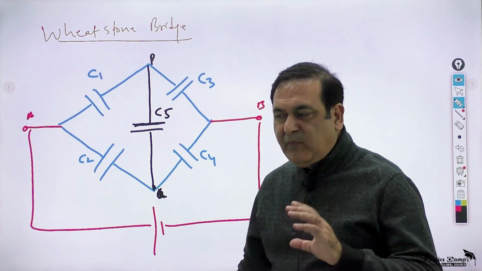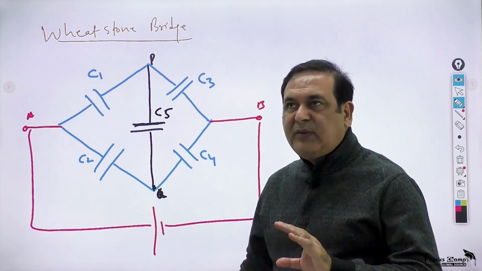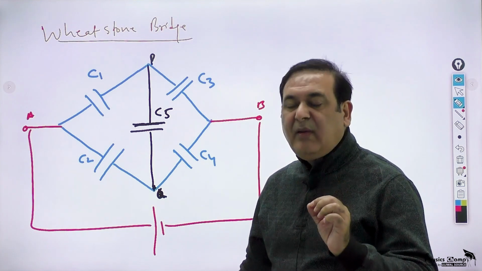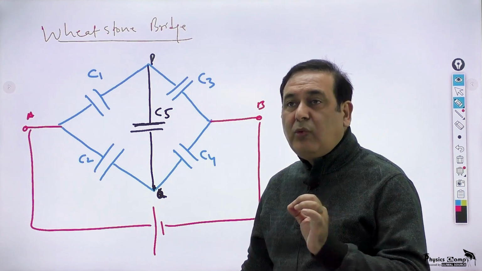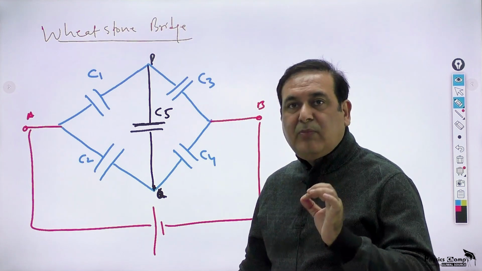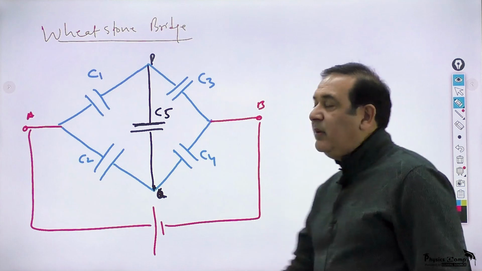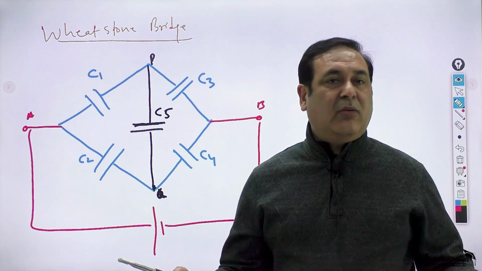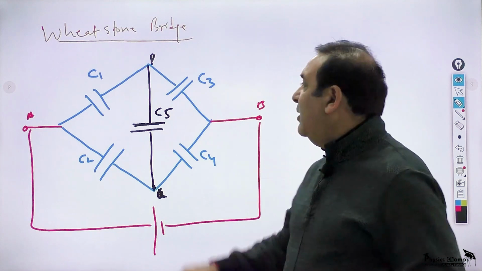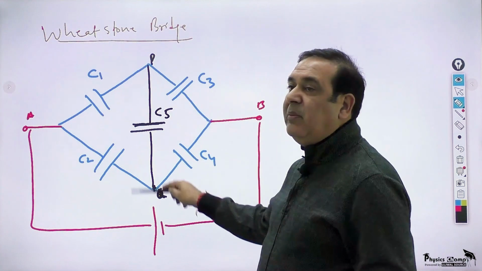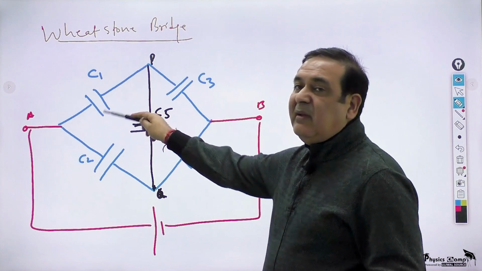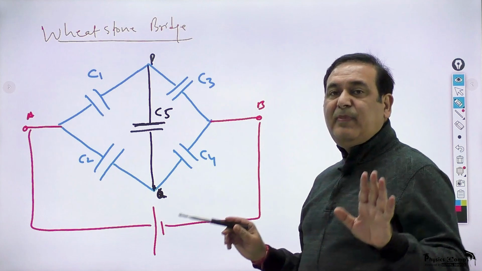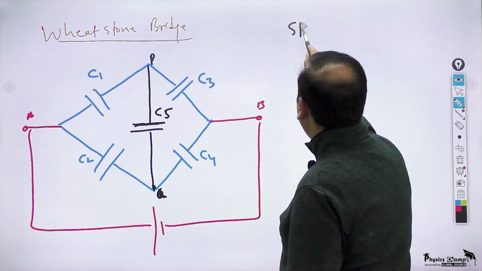I'll solve it further, but first I would like to tell you the result. What important result, how to solve this Wheatstone bridge combination, that is more important. So I'll share that with you first. Here we have a condition, otherwise it is unsolvable. Otherwise I can't solve this by series or parallel, because nothing is clearly in series or parallel over here among these 5.